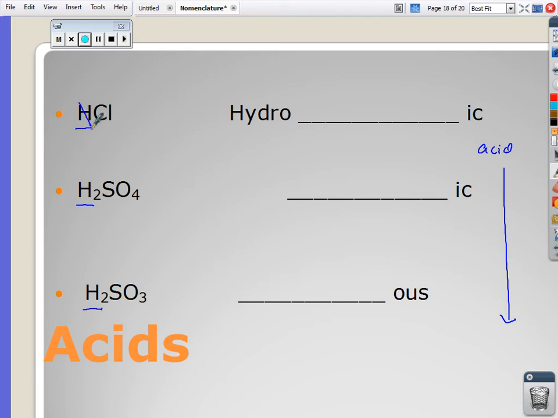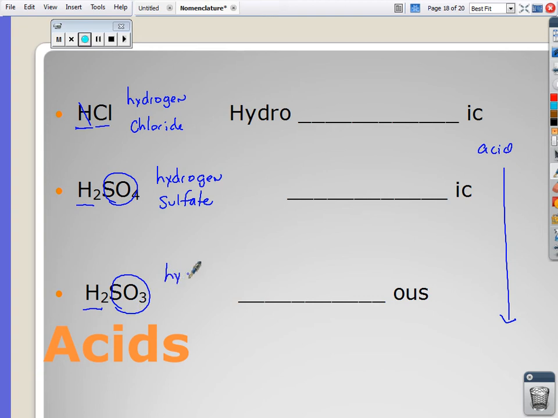So I'm going to go ahead and look at this. I'm going to name this hydrogen. And to save time, I'm not going to write it for each one. But this is hydrogen chloride, right? 1, 2, a metal and a nonmetal. This is a polyatomic ion, so I would call this hydrogen sulfate, right? I lied, I'll put it in. And then for this last one, this is a different polyatomic ion, which you can look up on a chart, and that's called hydrogen sulfite.